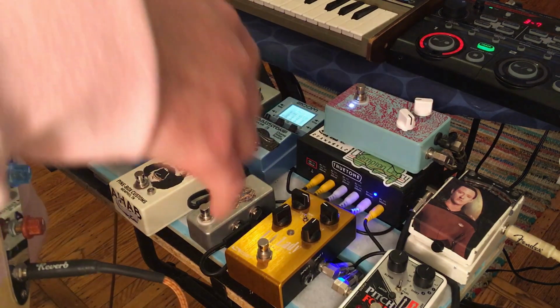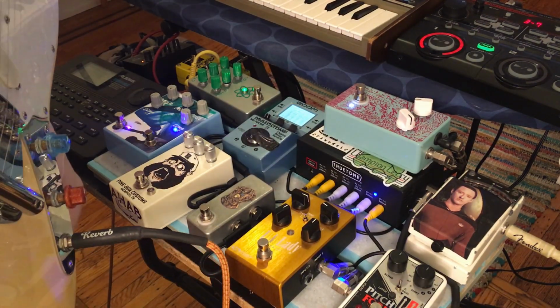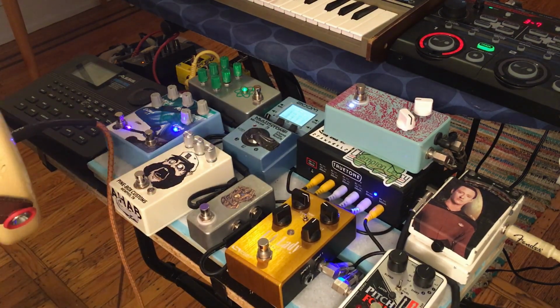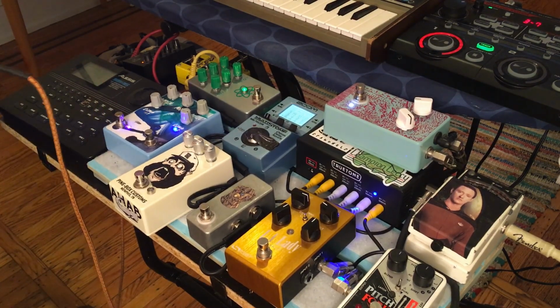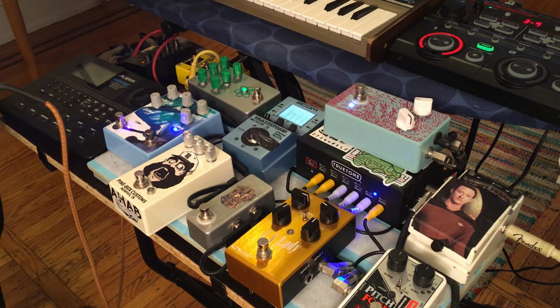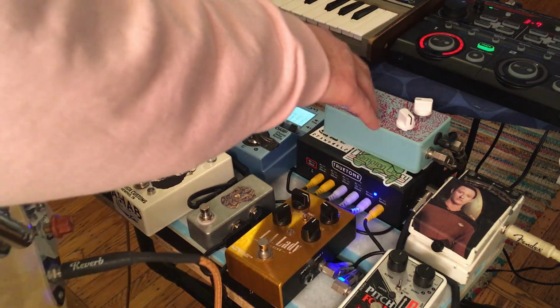Okay, so now let's hear the MicroKorg. So I have the MicroKorg set to just a bass sound. So let's hear what that sounds like. Again, there's that sort of flanginess.